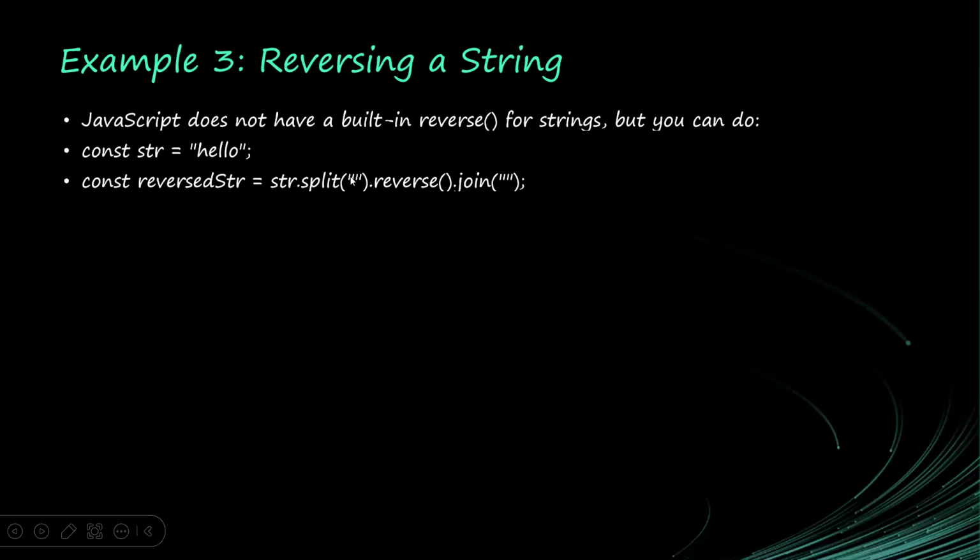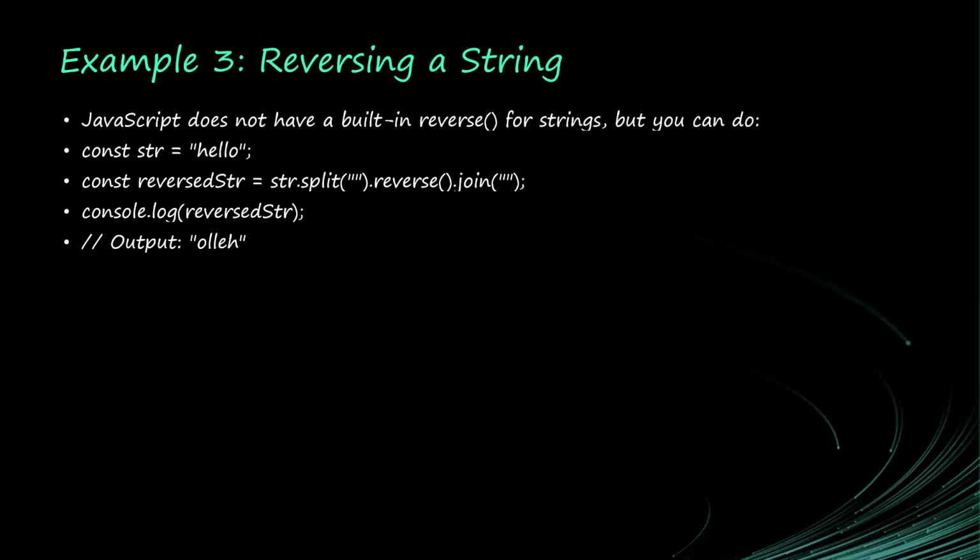Since this array will be returned, then it will reverse it. It will now be OLLEH. After reversing it, it will join it back. The join method will join arrays to become one string. So that is what was done here. But in case you don't understand it, no problem. I do not blame you. If I remember, in the next session, I will talk about it. I will bring back this example to the next session. So when you do this, you're going to get OLLEH.